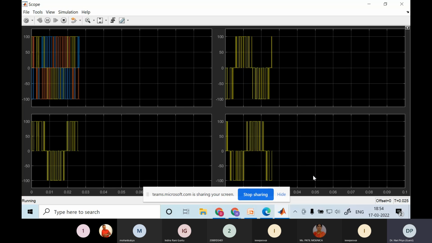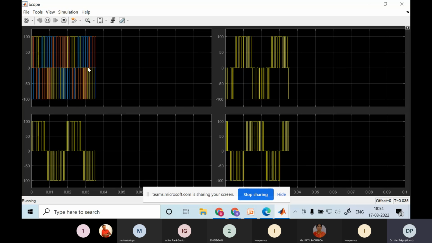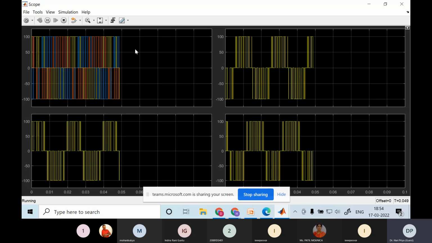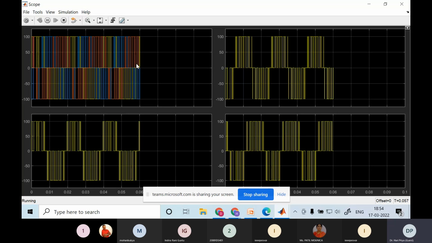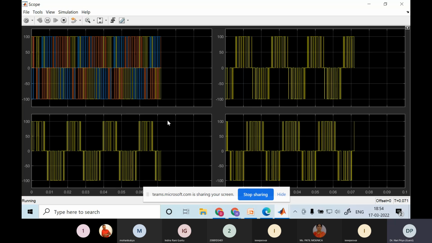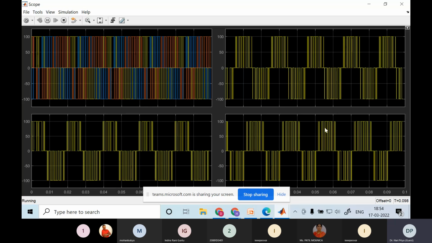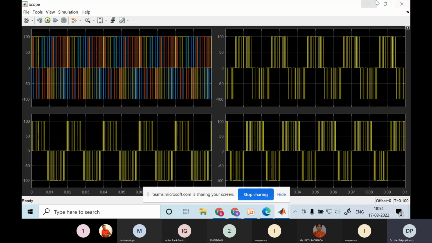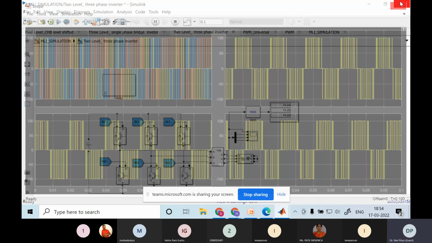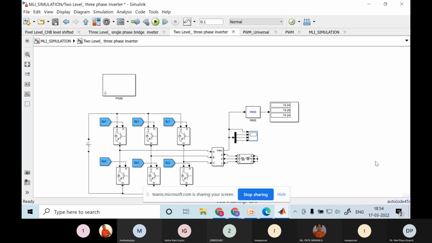You can see how the output is changing. The first one shows the line voltage of all the phases, VAB, VBC and VCA. But the next three are VAB shown in one plot, then VBC and VCA. You can see a phase difference between them. So this is how the phase difference is being seen. Got it?